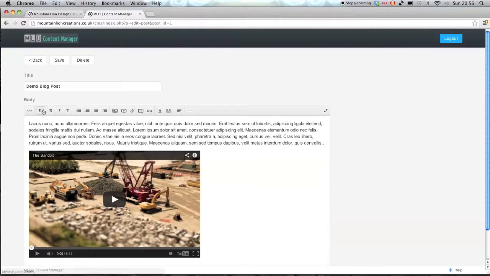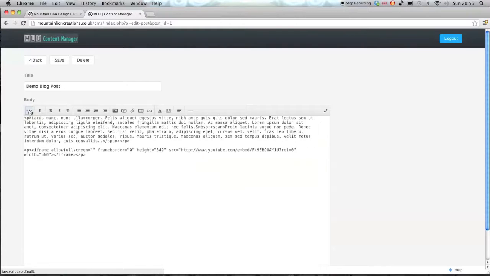Now very briefly, jumping over to the HTML view, because it may be important if you're adding a video. As you can see, we've got the paragraph of text, and then what we have here is the embed code from YouTube for the video that's embedded into that page.